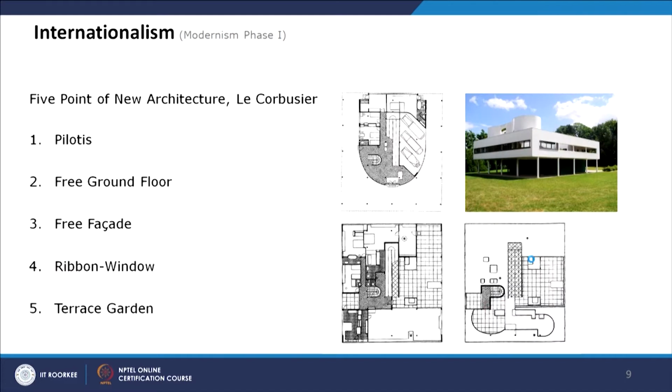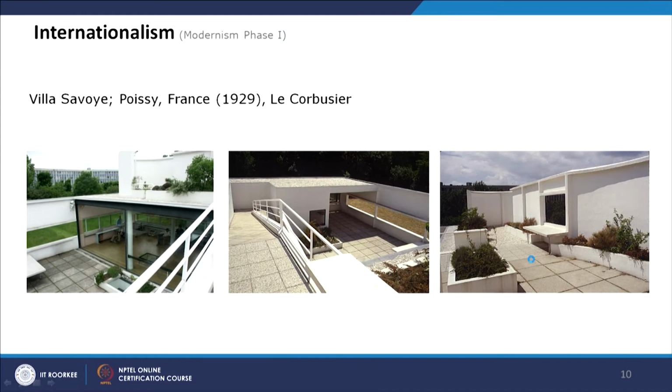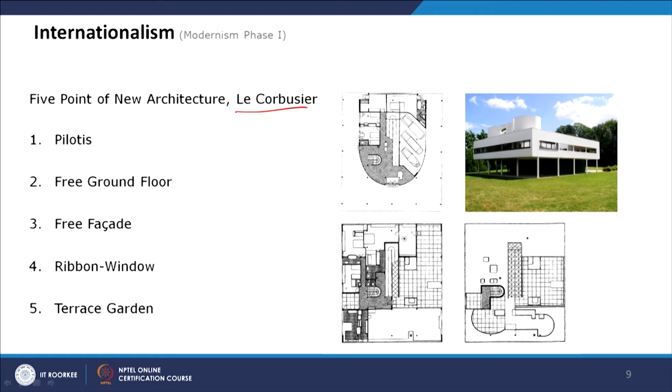So with the example of Villa Savoye, this is a building designed by Le Corbusier himself, which is a very famous building. This is the ground floor plan of Villa Savoye, where you can see that the ground floor is elevated on columns. These dots represent the columns. If you are not from an architecture background it might be a little difficult, so I'm explaining it. A plan is what you see from the top, after cutting the building at a level a little below the human eye level, and seeing it from the top.